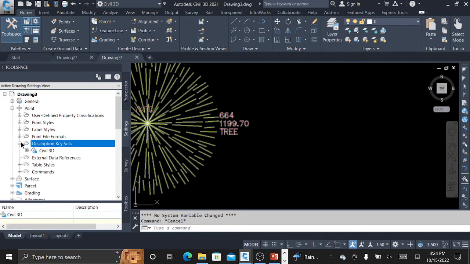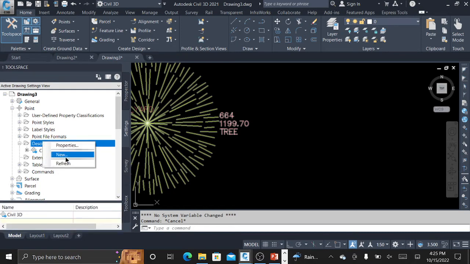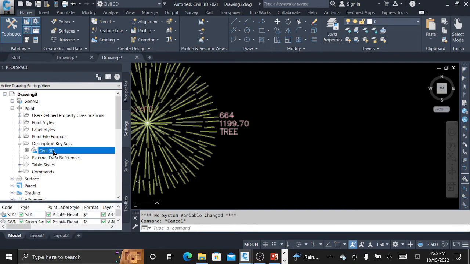Once I click on description keys, we already have a default Civil 3D description key list. If you don't have it, you can always create a new one, but I'm sure everyone has it, right? Please confirm that we all have them.